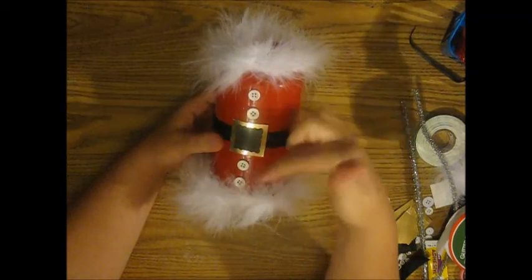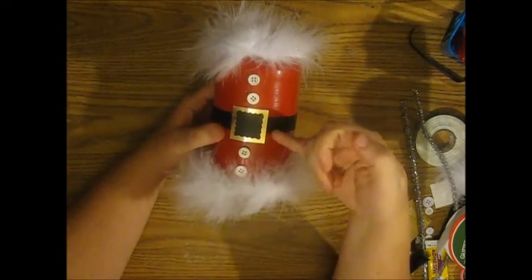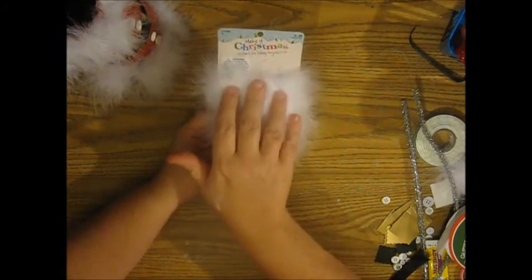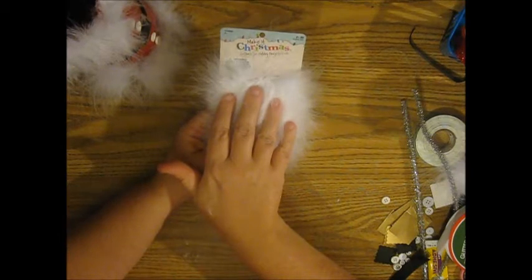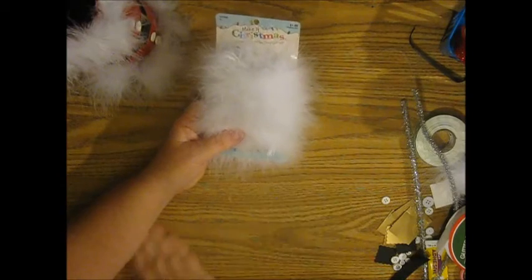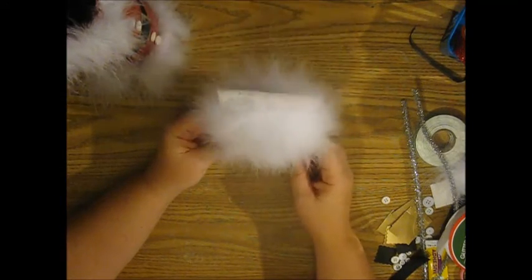I got just some buttons from my stash, some ribbon, and I'll show you how I cheated on the buckle, and just some of this fluff. I'll show you this fluff. It goes everywhere. I got this yesterday, Make It Christmas, the Hobby Lobby brand. It was $1.99, so it was $1 or half off this week. So I'll probably be going back and getting some more of this, because I wasn't real sure. I couldn't tell exactly how much was on a roll. That's a pretty good amount, but if you use it on the top and the bottom, it's gonna be more.